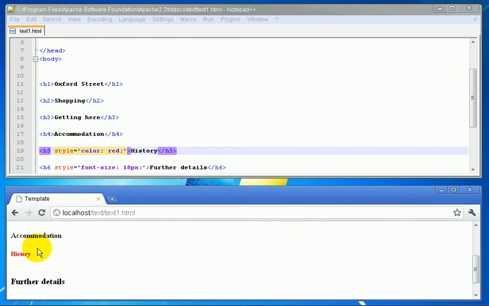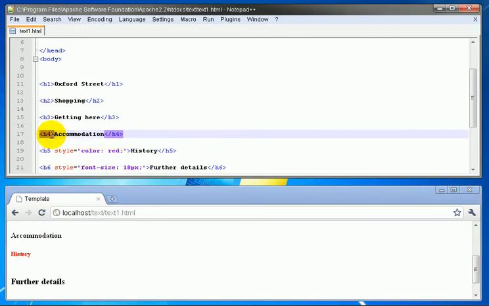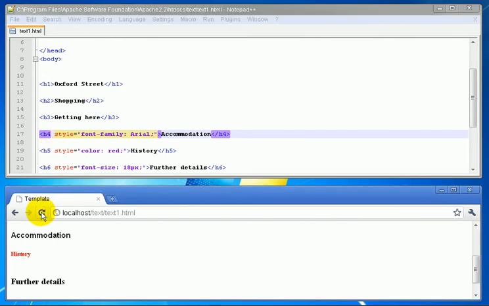The style of the H4 element also seems to be too ordinary. Let's use CSS to change its font. I like Arial, which is sans serif. Again, I'll add the style attribute inside the H4 opening tag. Inside the quotes, I'll type font-family and a colon. Next, I'll set the value to Arial. Let's refresh the browser again. You can see that the Level 4 heading is now in a different sans serif font.